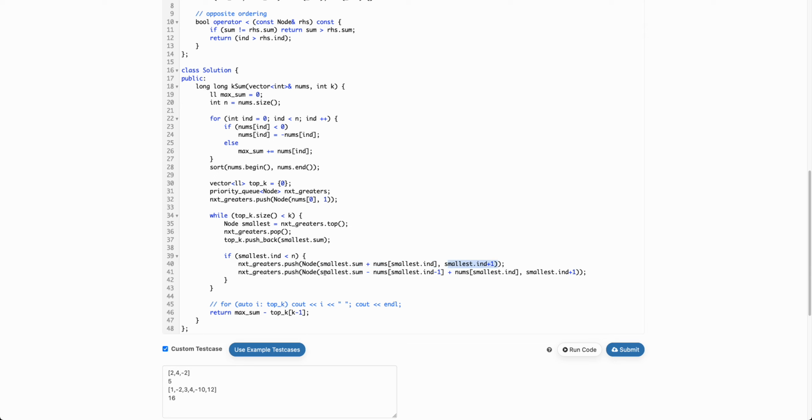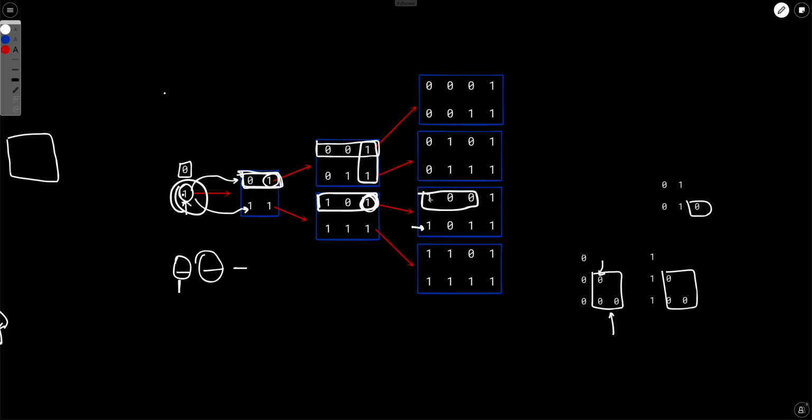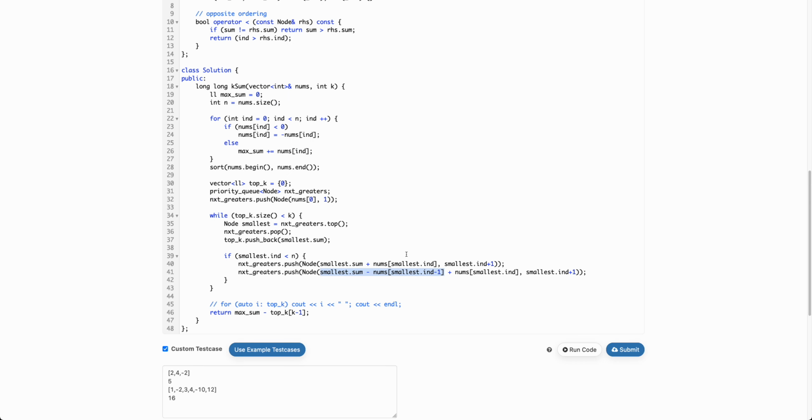Now the second case is we will remove the previous sum, because we are sure that it will be 1 at the end, right? So we want 100. So what we need to do is remove the previous sum. This one actually denotes that you are taking the third element. So you will remove the previous sum and add the current sum. So in a way, you have made the previous index 0 and the current index 1.